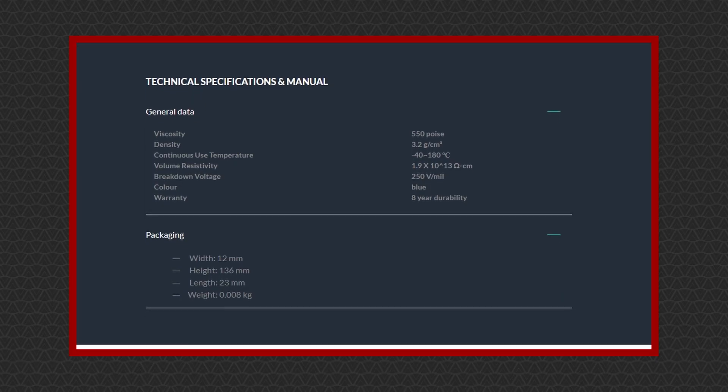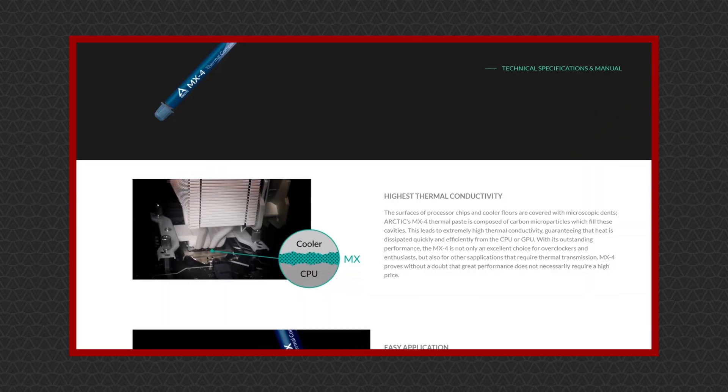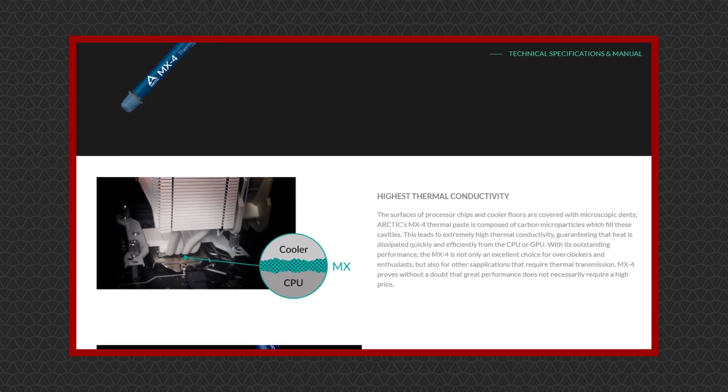All of them have been trying to be the best and have the highest thermal conductivity. But they say MX-5 has the highest thermal conductivity without really a qualifier for it. They don't have a spec or data sheet on their site for MX-5. They also claim that MX-4 has the same thermal conductivity — they do have a spec sheet for that, and it says MX-4's thermal conductivity is 8.5 and MX-2's is 5.6.